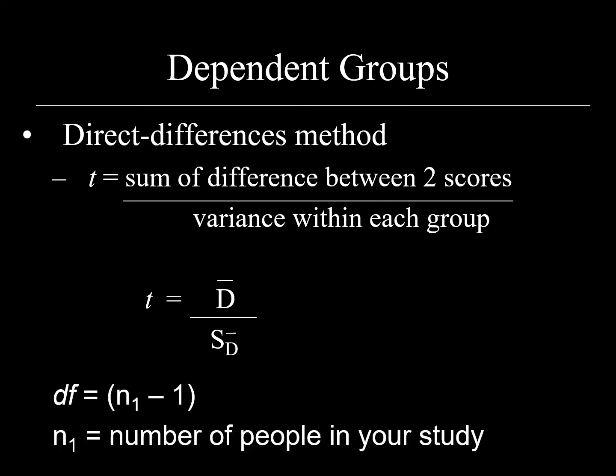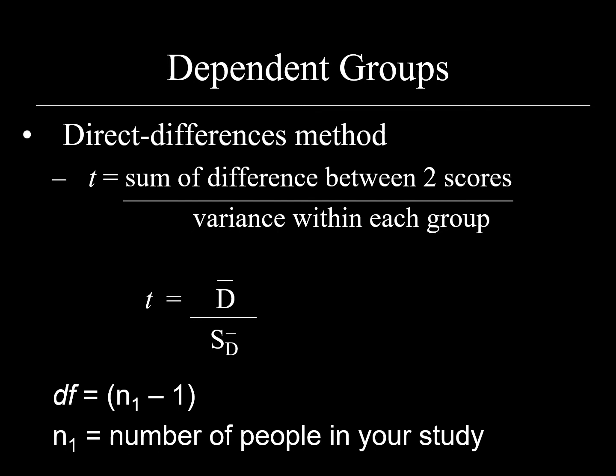Degrees of freedom for this test is n minus 1. So if you remember, when we did between subjects t-tests, our actual degrees of freedom was n1 minus 1 plus n2 minus 1, which equaled n minus 2. In other words, it was the n of group 1 minus 1, plus the n of group 2 minus 1. But an easy way to calculate that is just the total number of participants you had in both groups minus 2. So basically, the degrees of freedom here are the same, except that we only have one group. So instead of n minus 2, it's n minus 1, with n being the number of people in either group because they're the same number of people.